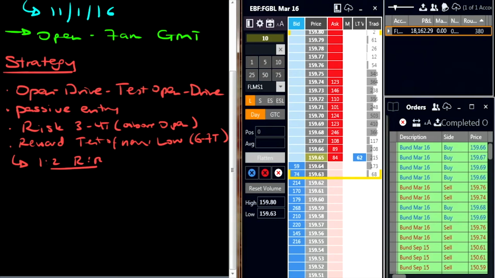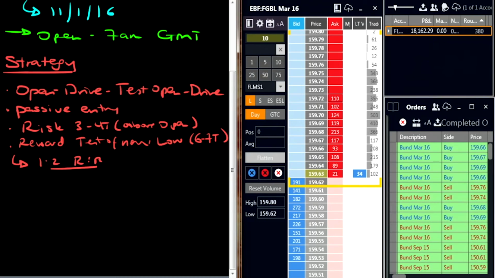I wanted to go through a very short and sweet little setup that we saw in the open. The open can be very lucrative if you can just stay really focused. I know it's quite hard to be focused right bang on the open because everyone's just droopy. They've just woken up, but try and get yourself into that mode where you can start paying attention to the price action in the open, because you do have some decent setups.